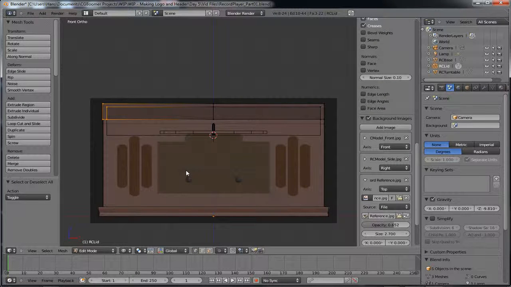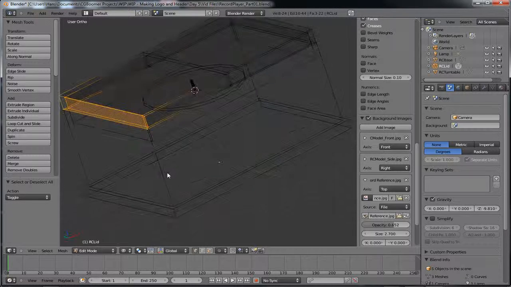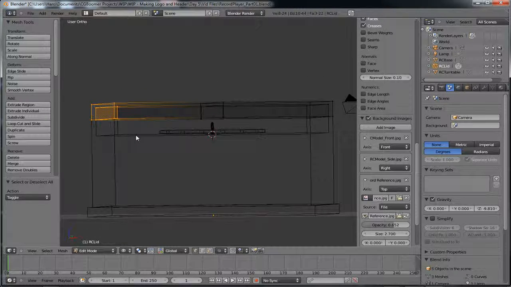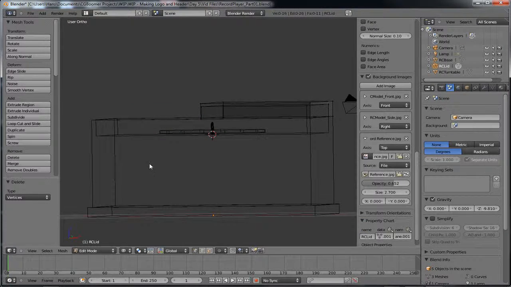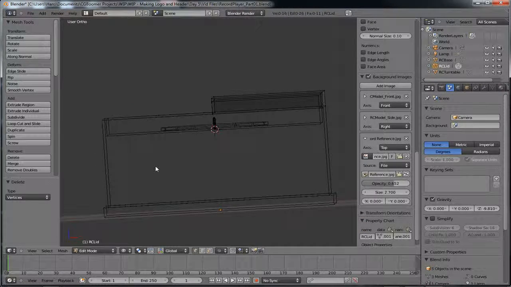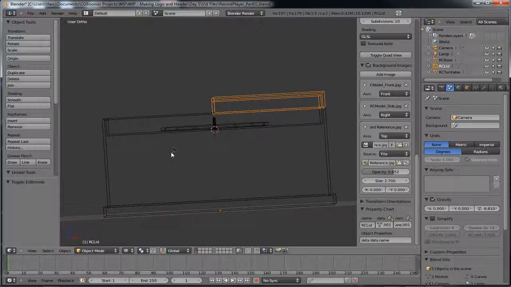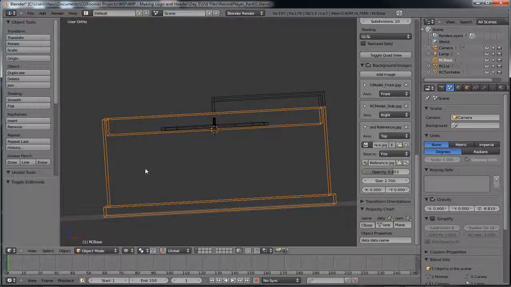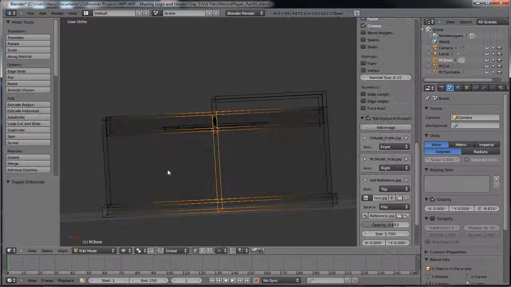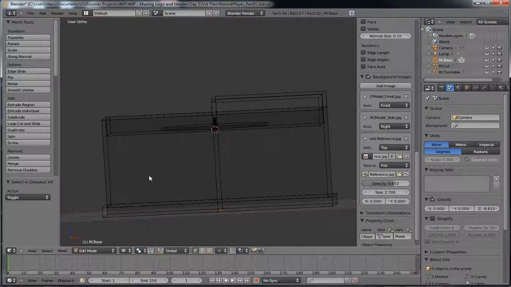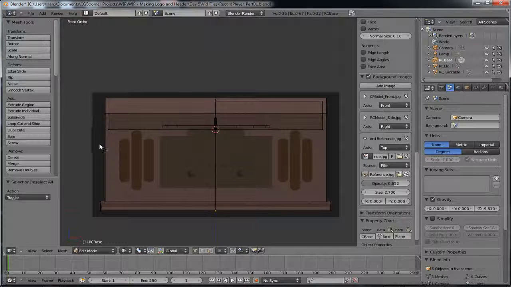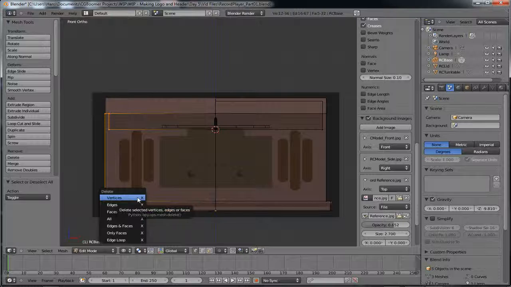And the reason I went into wireframe is it'll select all of the vertices in the back as well. Then I'm going to hit X, delete vertices, and get rid of half of my mesh. Then I'm going to go back into object mode, select the base, go into edit view, deselect everything by hitting A, B for box, select everything on that side of the mesh, and X to delete vertices.